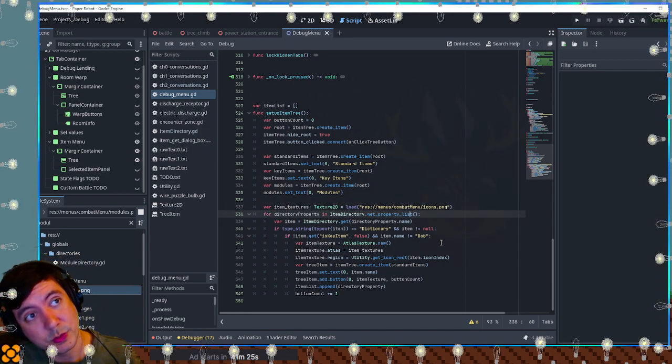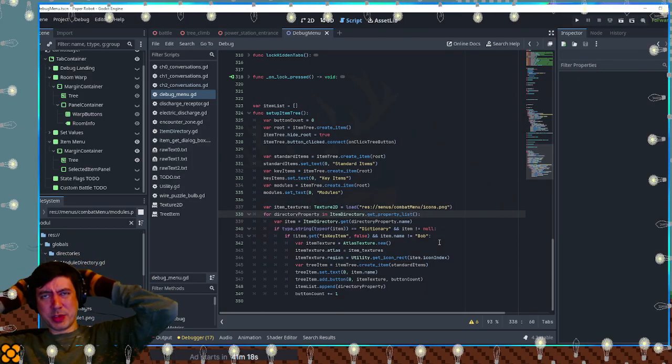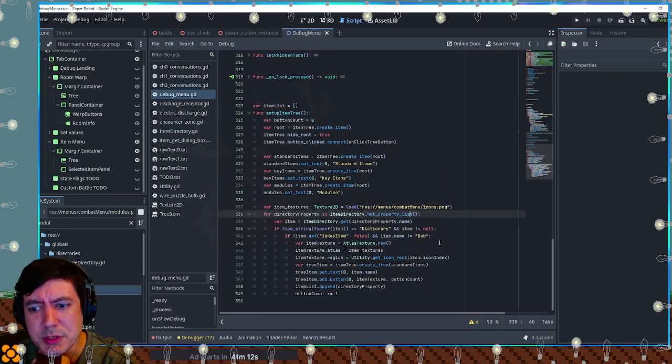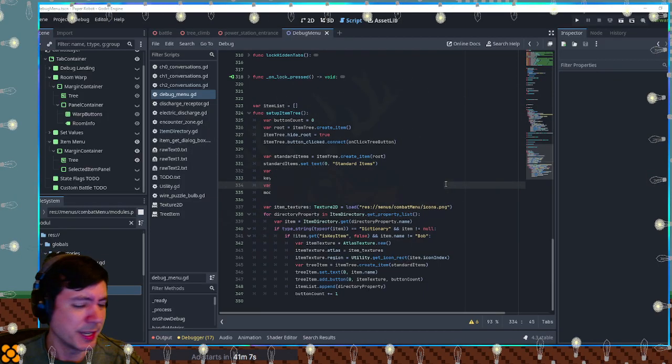Unless I do it as a grid instead of a tree. Oh, but you'd never know when you get to the modules, though. The modules would make that kind of not usable. Right.